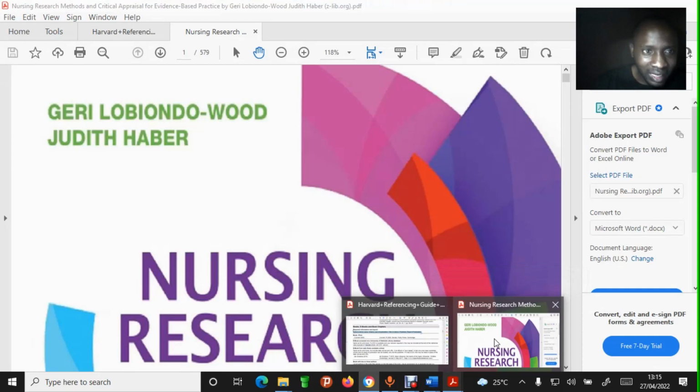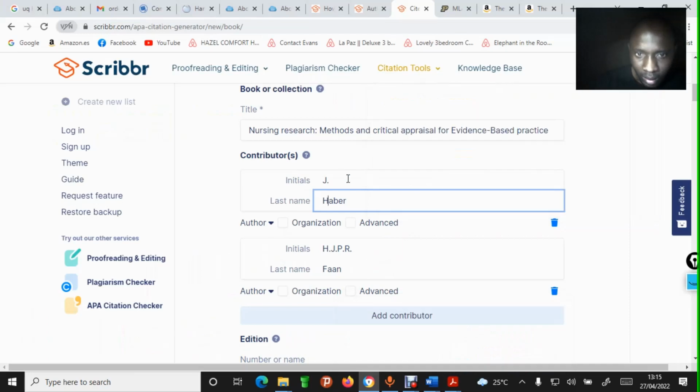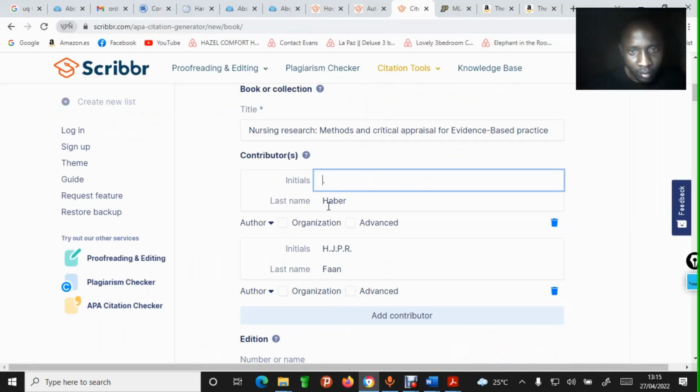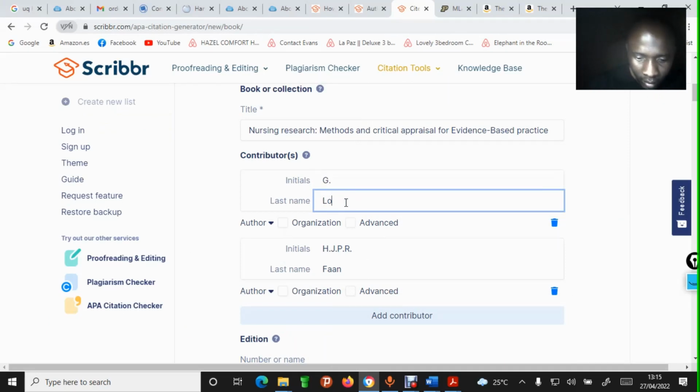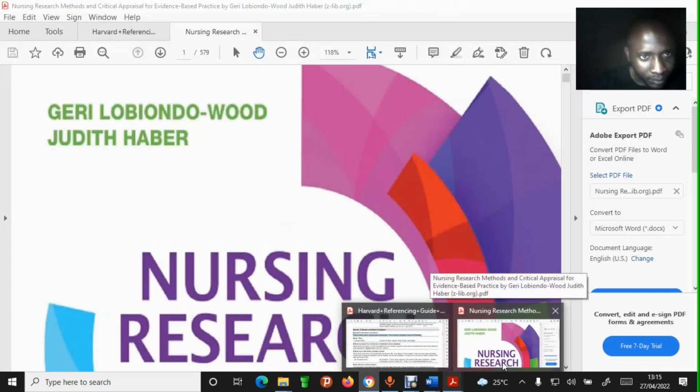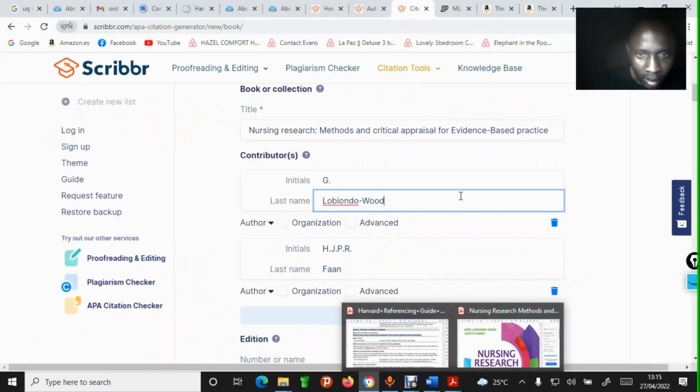So, Jerry LoBiondo-Wood, G. So I'll have here G, LoBiondo-Wood, something of that kind. You can see sometimes Scribbr is going to give you LoBiondo-Wood, Judith Haber.